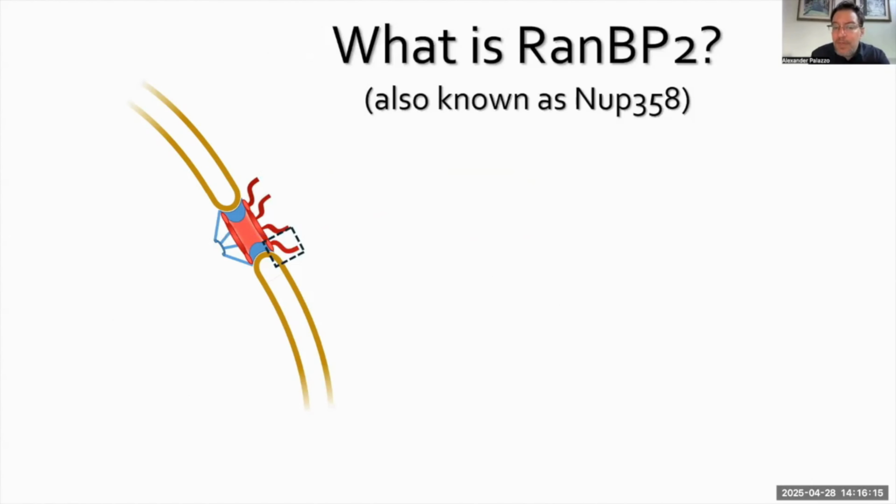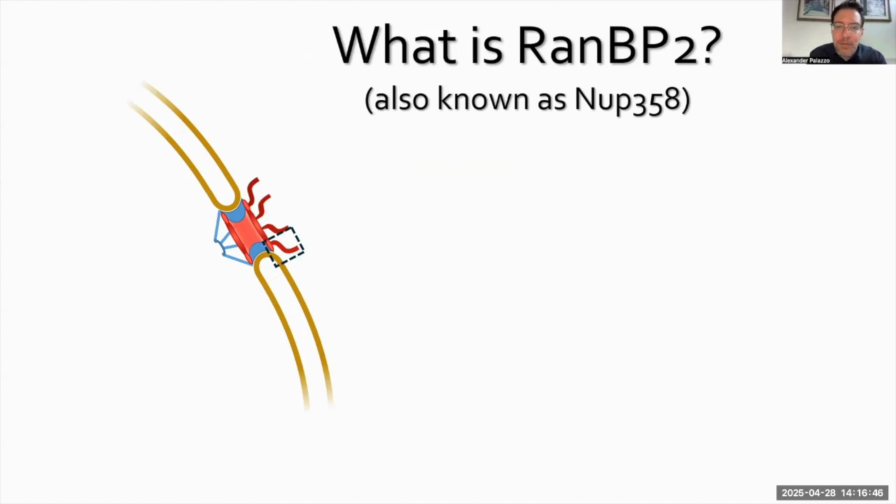So now that we've discussed the pore in general, viruses, and the innate immune response, we want to take a closer look at RanBP2. RanBP2 is also known as Nup358. This is one of these quirks of cell biology: when genes are discovered independently by multiple groups, they end up with multiple names. I know that when I was first in contact with the ANE community, there was a lot of confusion about this. But essentially, RanBP2 and Nup358 are the same thing. It's just that they were named by independent groups.